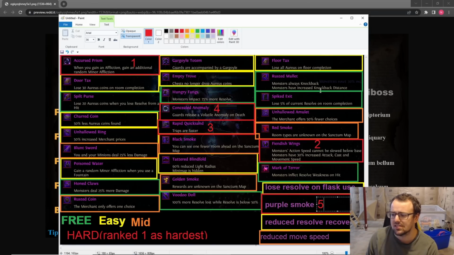Spiked Exit is an example of something that looks dangerous, lose 5% on current room completion, but this never kills you. If you're at 1 resolve, you can pick this up and it will never do any damage to you. You can test this in your own runs. Basically, if you get all the way down to 20 resolve, it will stop taking resolve off, because 5% of 19 is less than 1 and it rounds down. So that's some of the free ones.